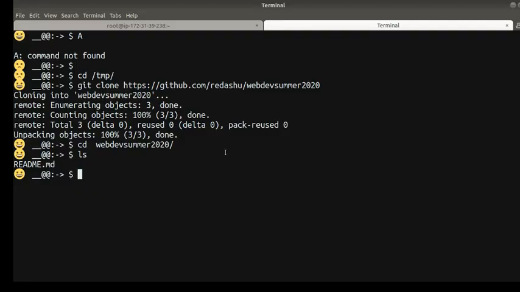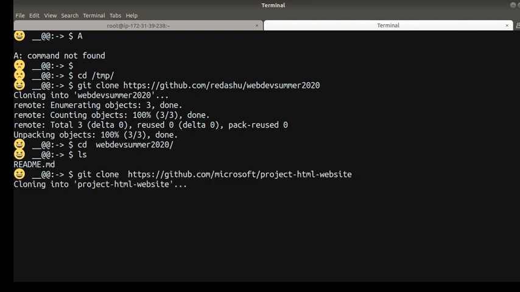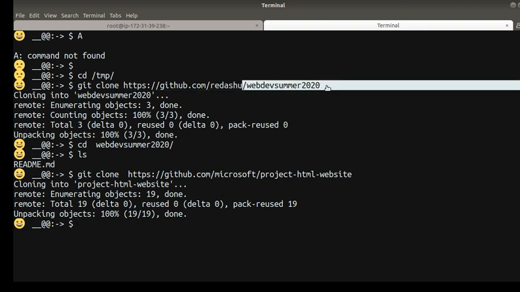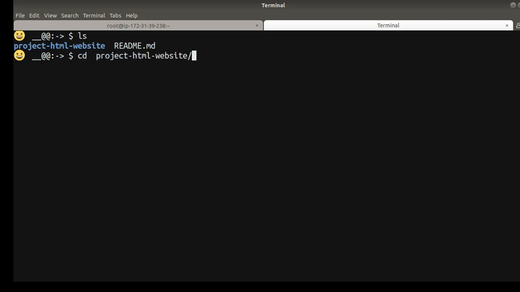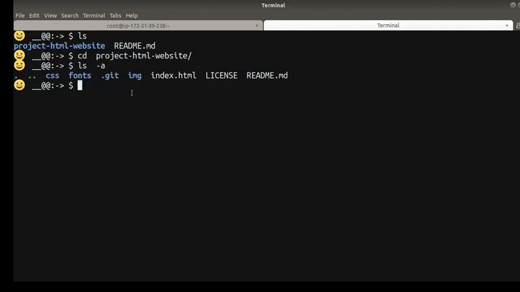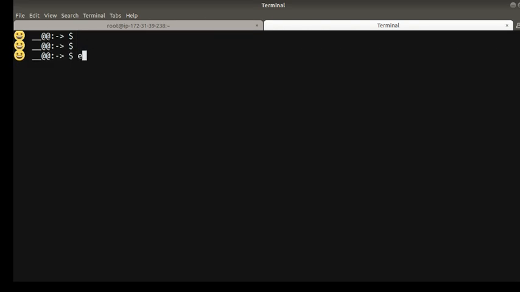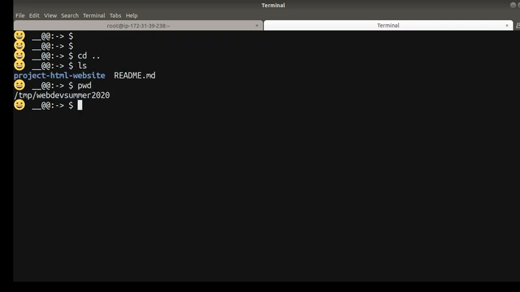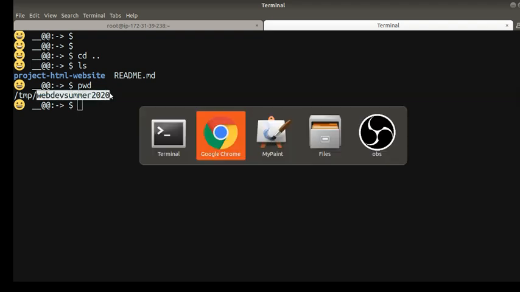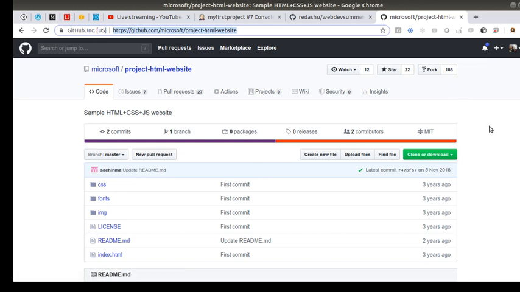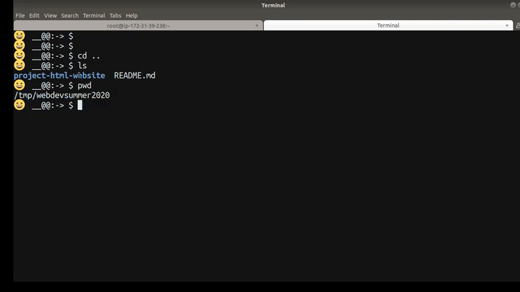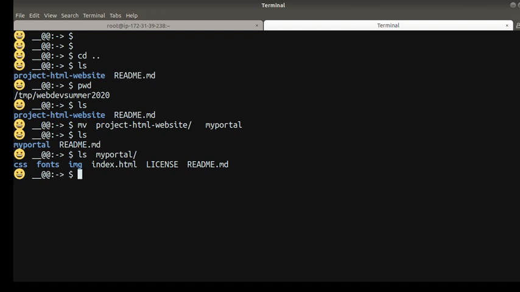Let me just clone that project. Once you clone another git project under the top git, you have to remember to maintain something: make sure you don't have any .git folder under the other project. So I'm removing the .git folder from the next project. My project git is this, but my project folder is this. This is my HTML project folder. I'm renaming it project HTML2, let's say my portal, and this portal has a lot of code here.